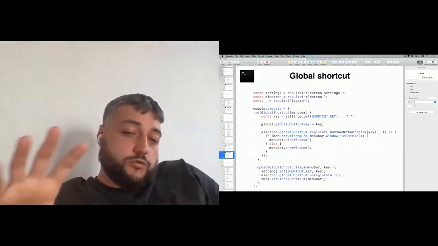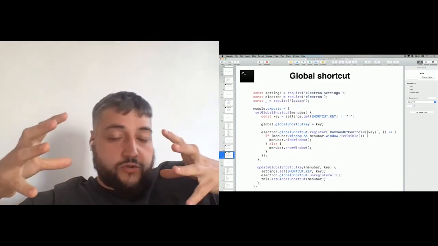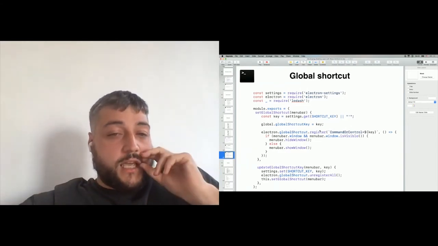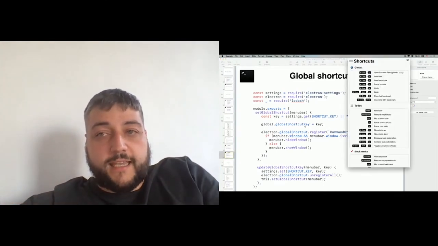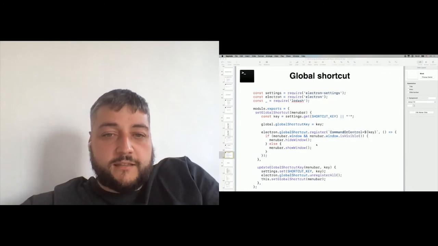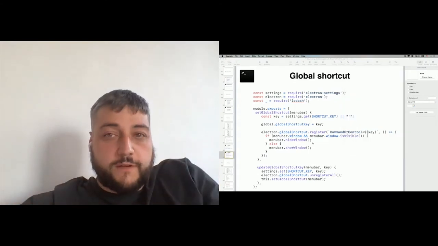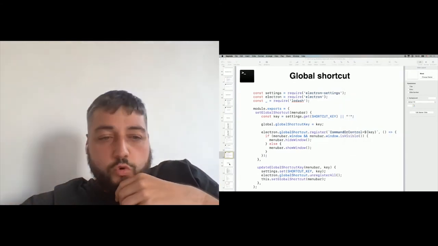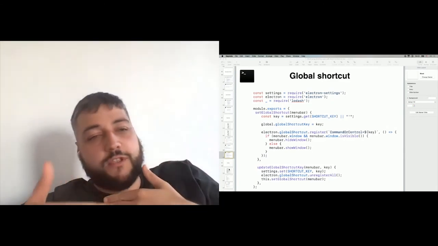And this is the code here. It's a bit messy the way it tries to register the whole key, and it allows me to basically have a shortcut where I can access the application really quickly. And it's like a toggle one: if the window is visible, it's shown. If I close it, it's not closed. And this was a very cool small feature, which involved a lot of back and forth between the two processes.